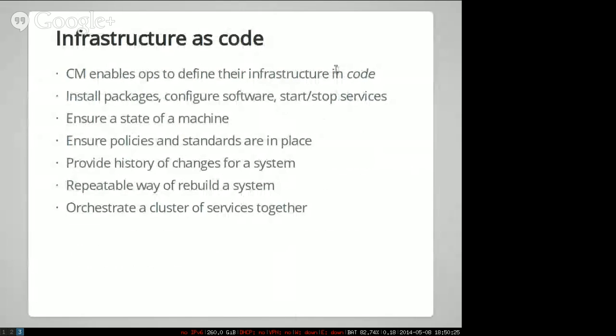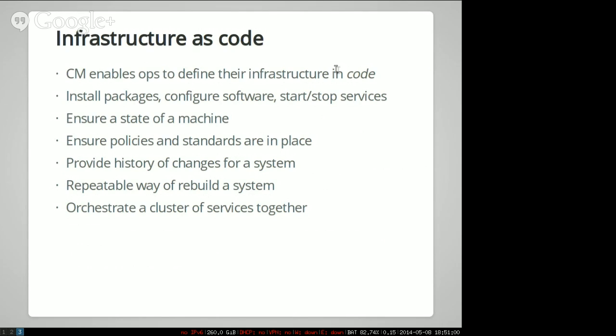So what really happened is that configuration management needed to turn into code. Essentially that's what it is. In configuration management, we define what our systems do in a code format. So you can say, this system here has this installed and set up this way, this system here has this set up in this way, and so forth. It does things like install packages, configure the software, and start services. I mean, it can do anything you can think of, basically.